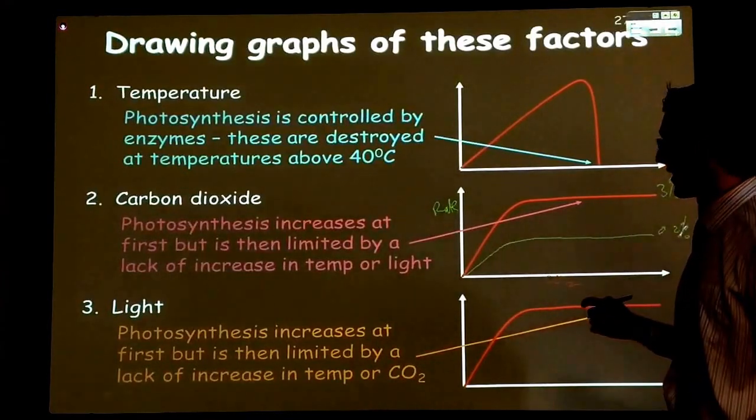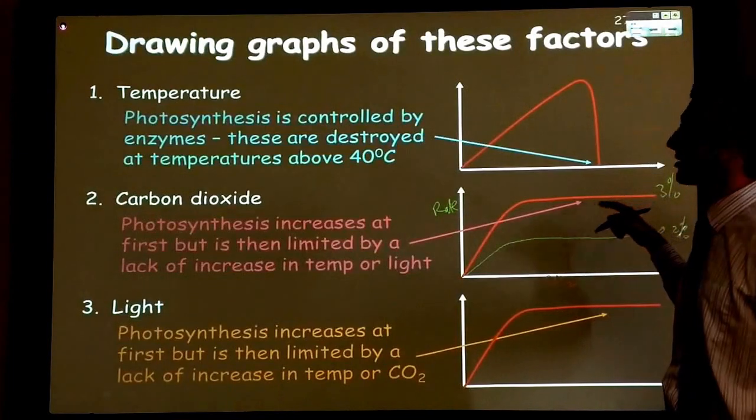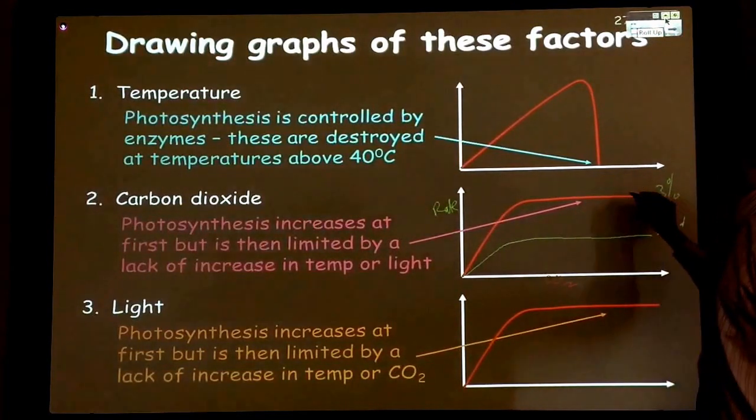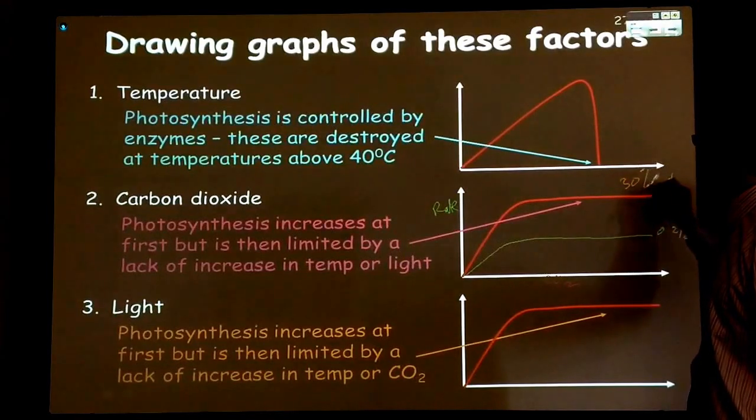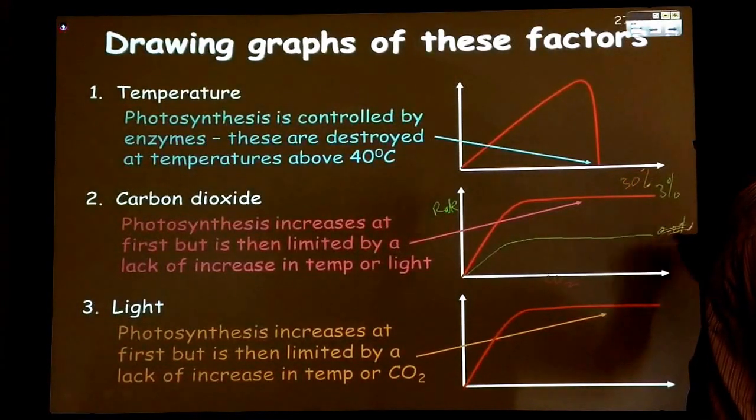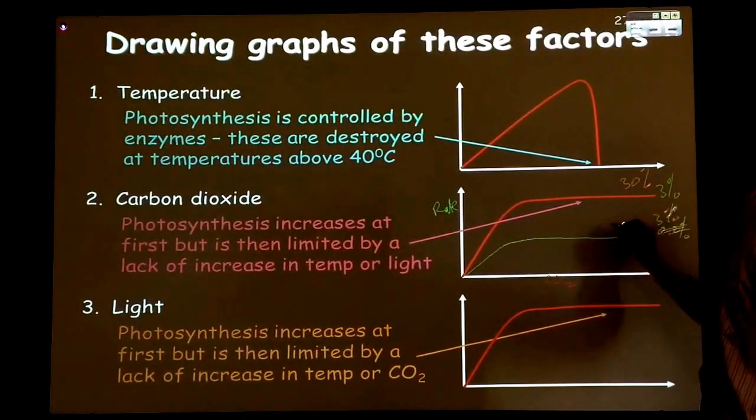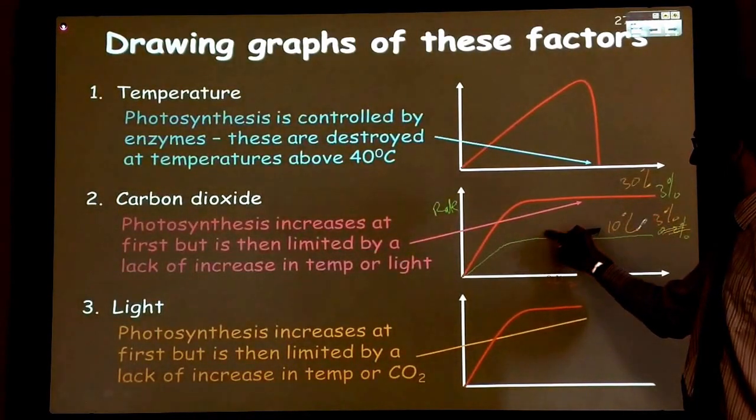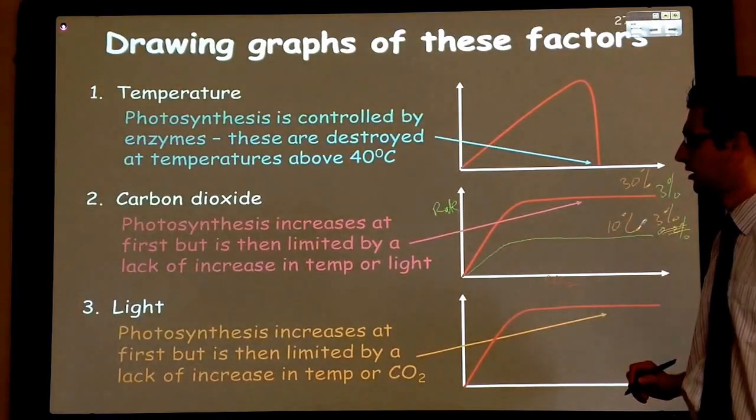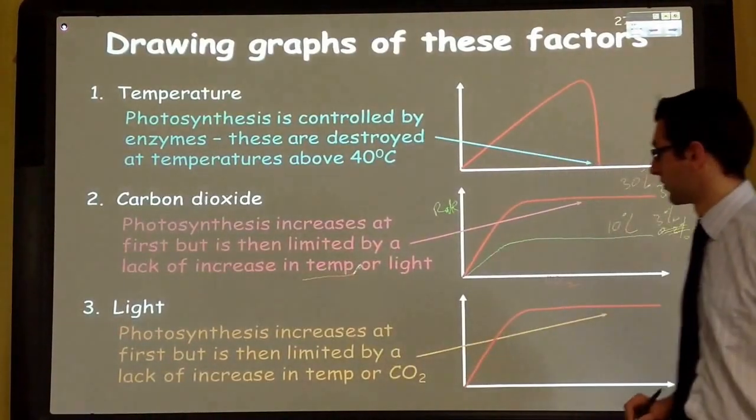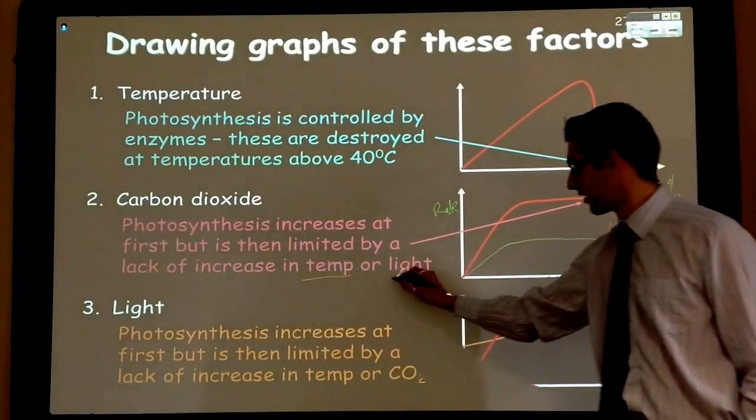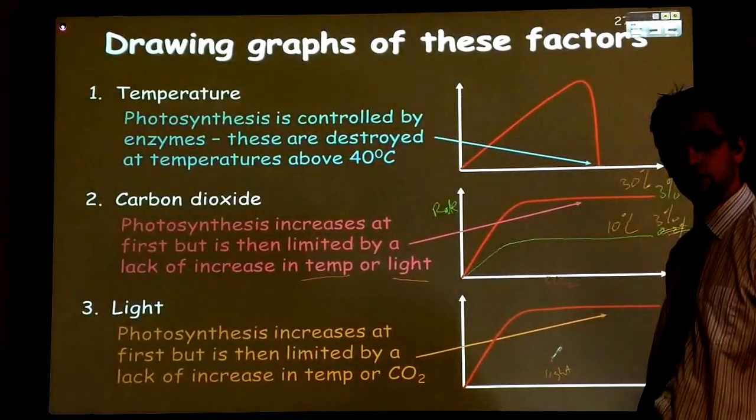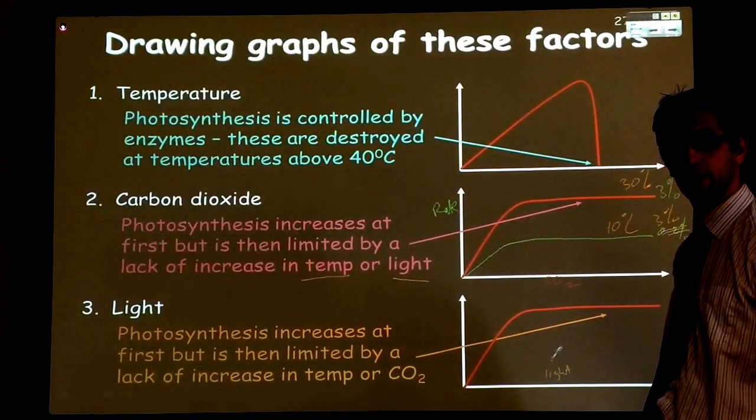What we could do is compare each level of carbon dioxide with a different temperature to prove that that is limiting instead. So 3% carbon dioxide, this top red line, could be at 30 degrees C. Maybe instead of changing our concentration of carbon dioxide, we keep it at 3%, but this green line actually now represents 10 degrees C. So therefore preventing it from going any higher is because of insufficient temperature. So here we are proving that in this case temperature is our limiting factor. And the same could be done with any light intensity, or indeed if we are changing light down the bottom here, limiting factors could be any of the ones that we have already mentioned. So they are all interchangeable together.